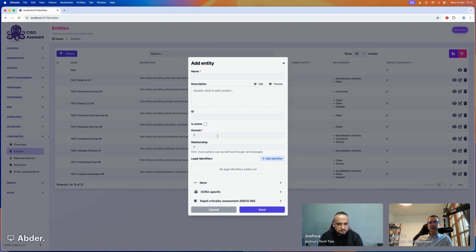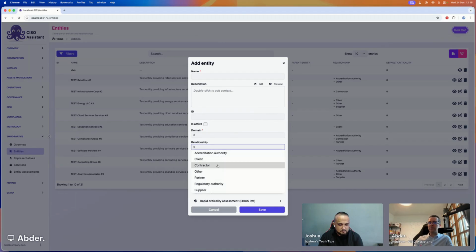And you're going to assign maybe a domain where this kind of entity will live. And the cool part is that you can also manage multiple relationships that you have with those entities. One cool thing that we've seen is that people also want to manage beyond just the partners or contractors. Maybe for specific cases you also have some clients interacting with your IT, and you want to capture that.